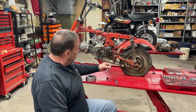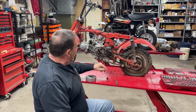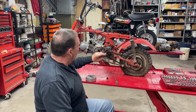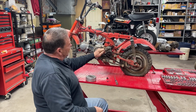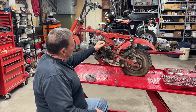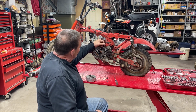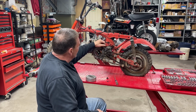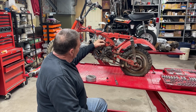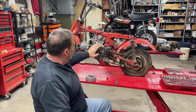I was fixing this little tab that holds the wiring in, and I had just cut the sheath off the wiring to be able to tell what colors they were, because all I had showing was the tips, and they were so oil soaked, I couldn't tell. It looked like I had three different black ones, and I couldn't tell which one was the power for the engine. That's where I got to Saturday. So today we're going to pick this up and continue to see if we can get this thing to fire.